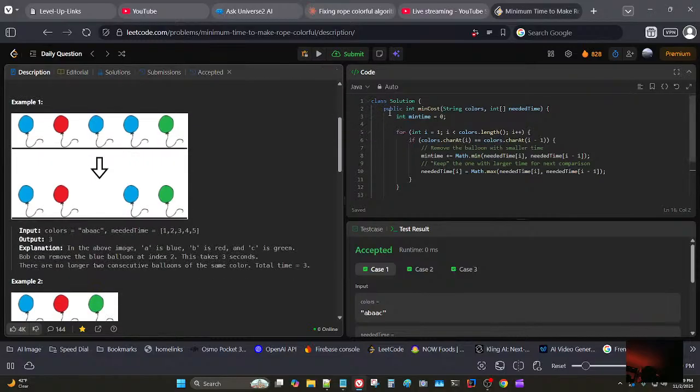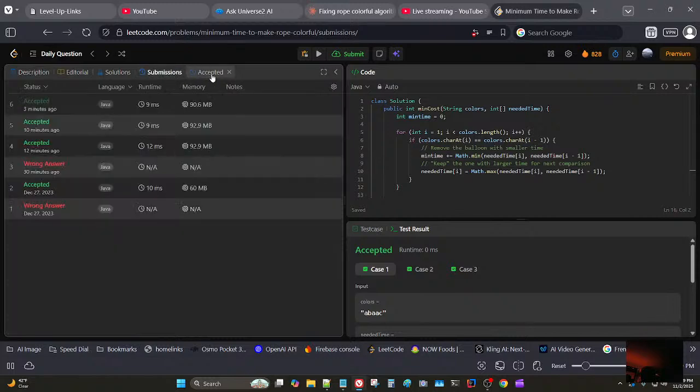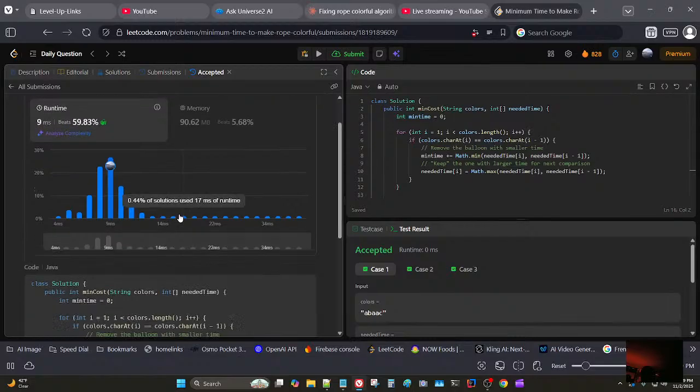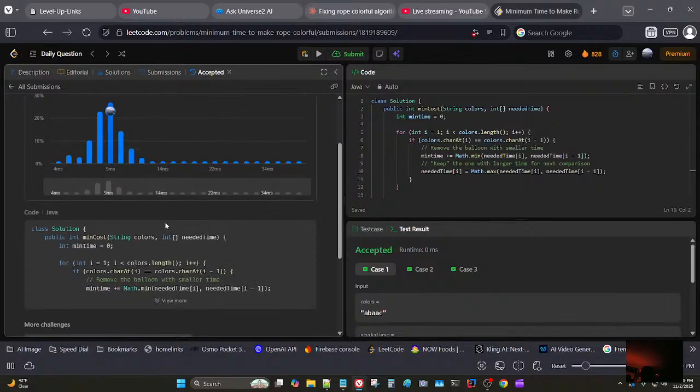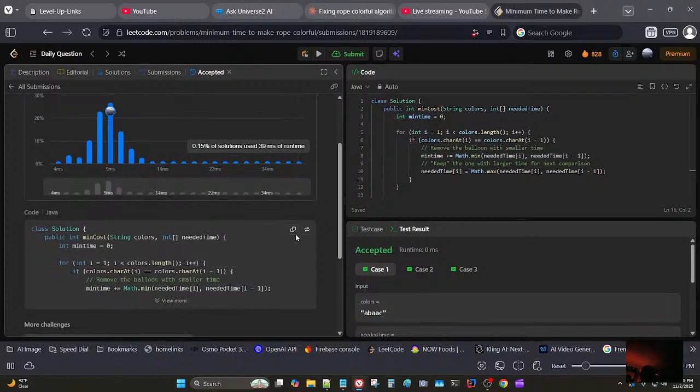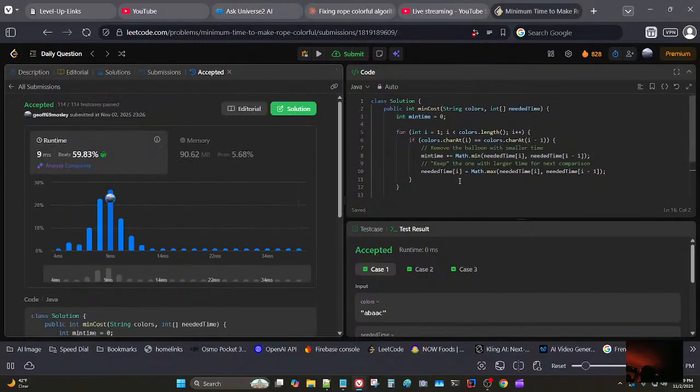What? Where did it go? Ah, there we go. Okay. So yeah, it's the same speed as that code from 2 years ago. It looks almost exactly the same. It's weird. But anyway, I think this is the neatest way to do it. It's the most easily understandable. And yeah, it's pretty cool.